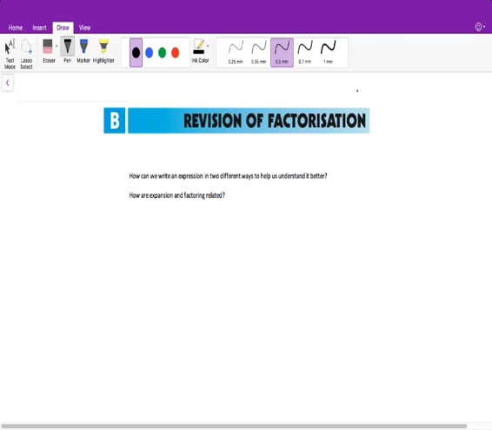So now we're moving on to the third and final video of this section. That's revision and factorization. I realized the first two videos were quite long, so I'm going to try and go through this pretty quickly, and we can answer any and all questions that you guys have in class. So let's just get started on some problems.